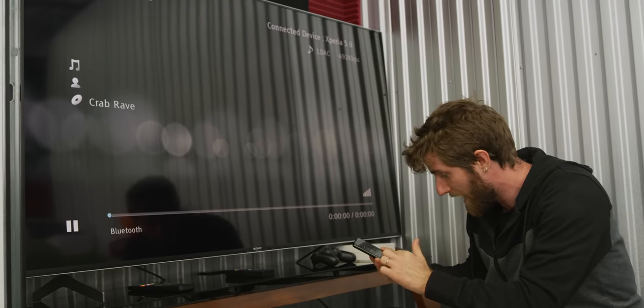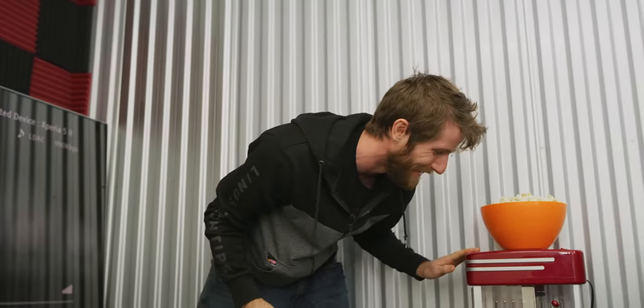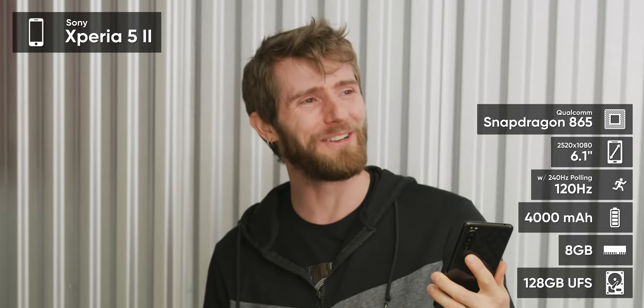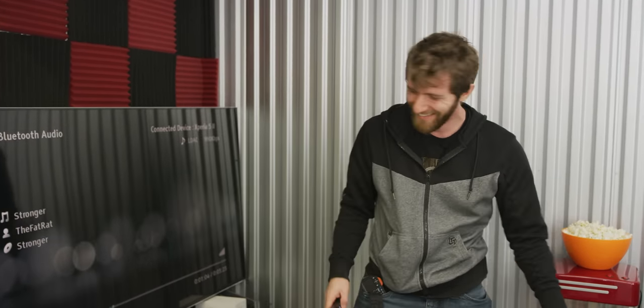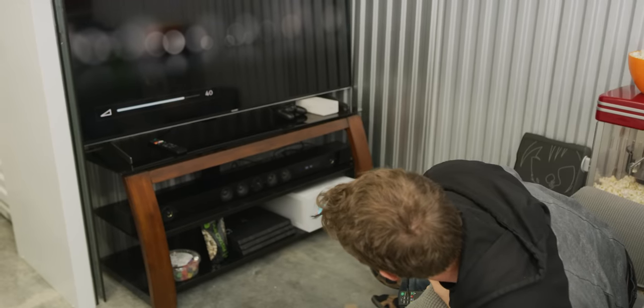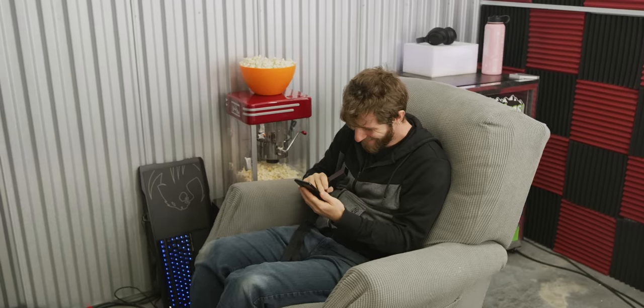Colin loaded up Spotify with some Monstercat music, and we are about to try this out. That sub in a space like this... my poor popcorn maker. Wait a minute — does Sony have a feature where your phone vibrates with the bass? How did I not know about this? I was like, what the heck, why is the phone vibrating? It's adjustable too — when you change the volume there's a little scroll right beside the volume thing. That is so funny. Is it a Spotify feature? No, it's across the device — it's hardware level. This is ridiculous. Look at the popcorn. That is a lot of sound.